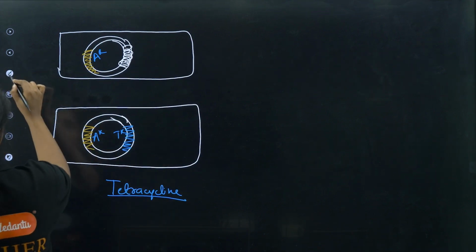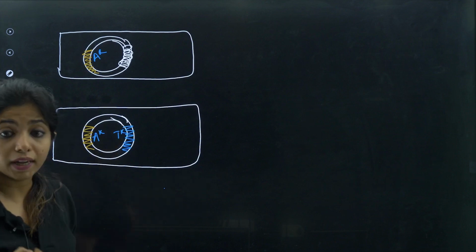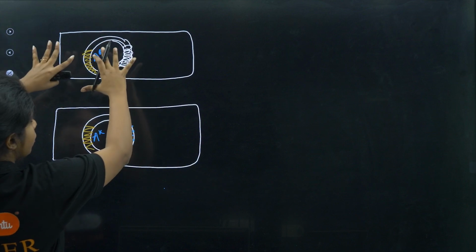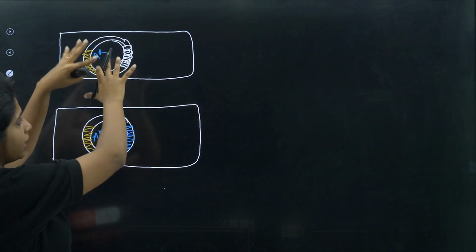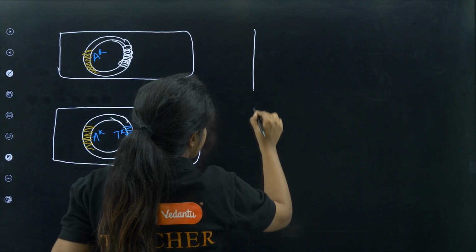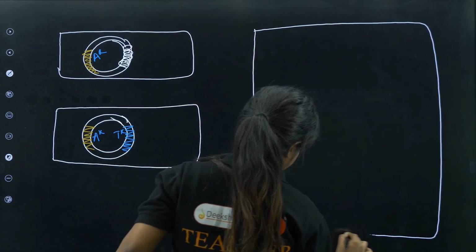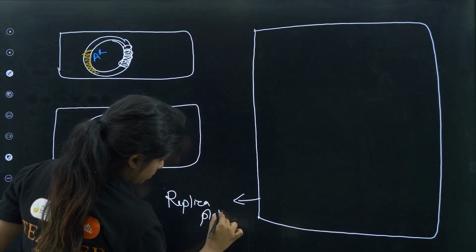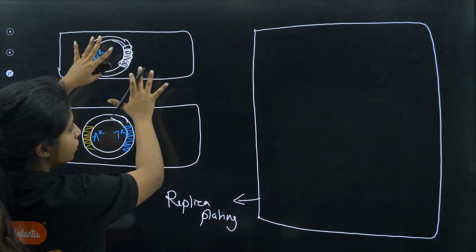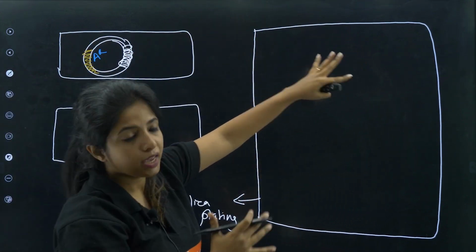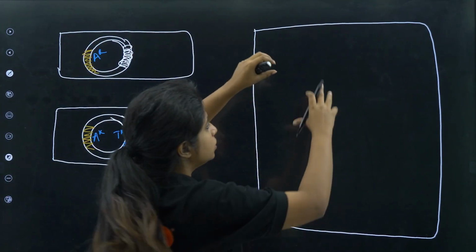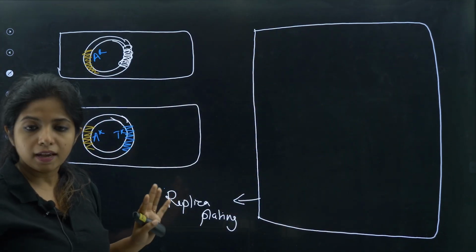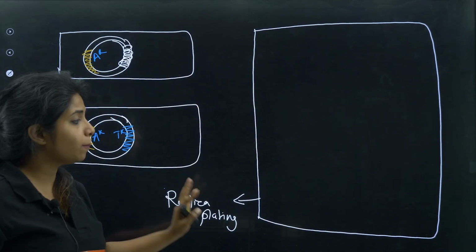Right. So what can I do? Instead of treating it with tetracycline, what can I do, children? I can make a replica plate. I can make a replica plate where I am using a sheet to transfer some part of it, some bacterial colony, over to the next plate. This is replica plating. I am putting something over here and then I'm putting it over here, a blot, such that some of it could get transferred over here, and I know that these are the guys that I'm looking for, and which of these has the gene of interest or not. So exact copies are made over here, that is why I call it replica plating.